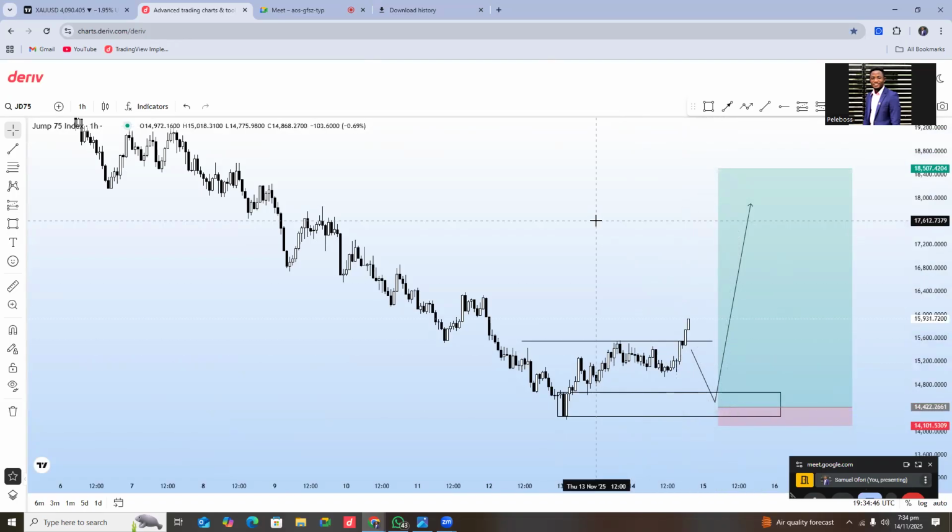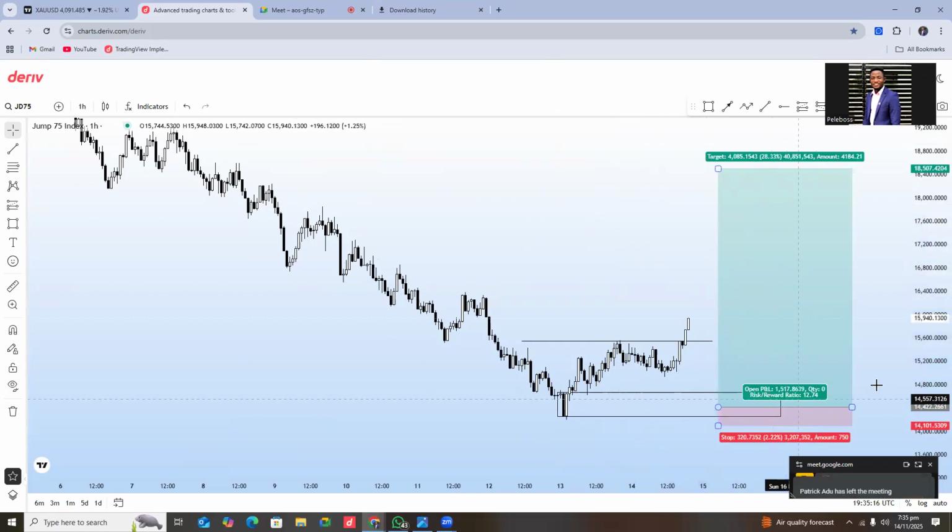So I just want you to understand that it's not only the blocks that we can use for the entries. It is only recommended because it reduces the risk. However, you can also use the break and retest once there has been a market structure shift and then price is moving in the direction you have predicted. So you can use the break and retest to pick your trades as well. I want to believe that this is not difficult. So when we post something like this on the channel, this is what we mean.